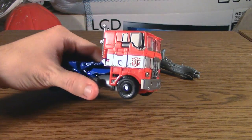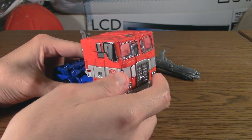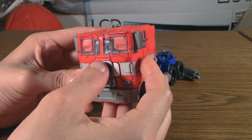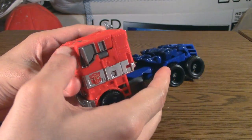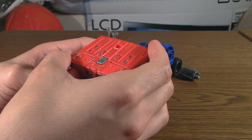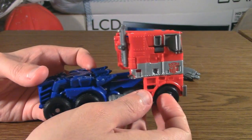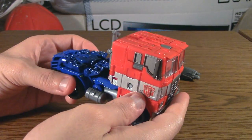You got an awful lot of good decals going on here and there, like, for example, the silver metallic paint decals going on here on the side as well as the front, and then you got the Autobot symbol there on the side. You got the windows, and you actually got some translucent plastic here in the front windows as well as the grille and the bumper. And most of all, in my opinion, would be the sculpt. The fact that they were able to get so much compacted into this little small portion of the truck and still have it look like it's going to in the movie, to me it just blows my mind. And he looks like a little mini model figure of the overcab truck mode that he's going to have in the movie. He looks great.